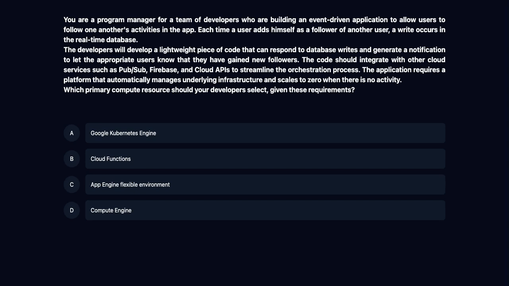The code should integrate with other cloud services such as Pub/Sub, Firebase, and Cloud APIs to streamline the orchestration process. The application requires a platform that automatically manages underlying infrastructure and scales to zero when there is no activity. Which primary compute resource should your developers select given these requirements? A. Google Kubernetes Engine. B. Cloud Functions. C. App Engine Flexible Environment. D. Compute Engine.